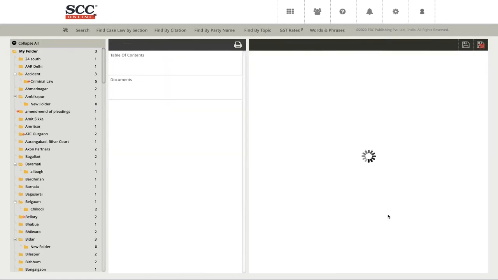I'm sure a lot of you who have not seen this feature would be surprised with the ability that we have given you with this feature. Right now, there are two things getting arranged. One is table of contents, which will be an index, and the documents. Now, as we all know, whenever you're making a compendium, you need to number those pages in a sequential manner.